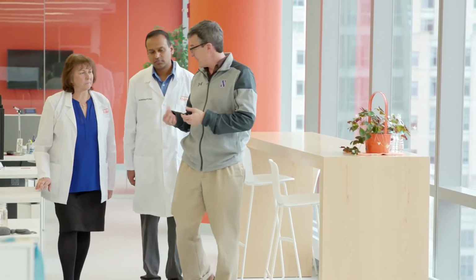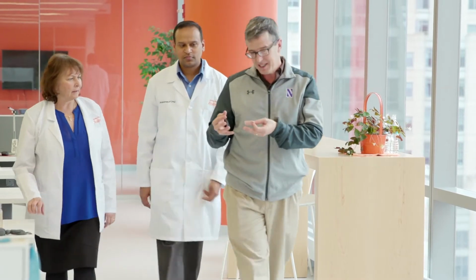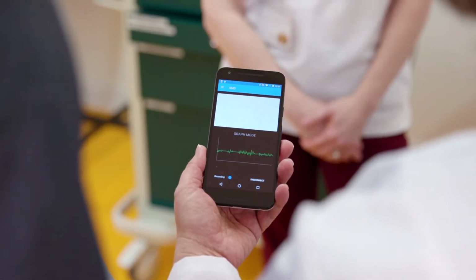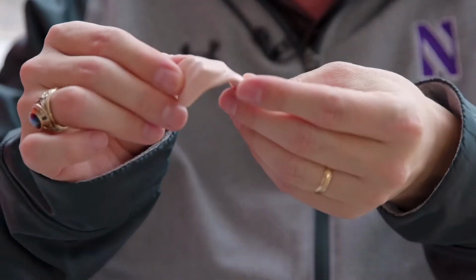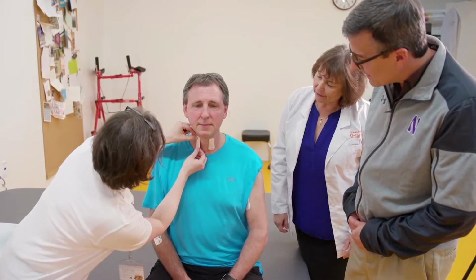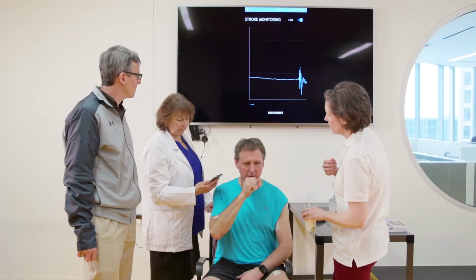Our involvement grew out of some efforts that we had previously around devices to monitor speech and swallowing behaviors in stroke survivors. And it turned out that those devices could be easily adapted and tailored to the key symptoms associated with COVID-19. It's kind of like a Band-Aid. It's a battery-based Bluetooth wireless device that mounts on a special part of the anatomy known as the suprasternal notch. That position on the body turns out to be almost perfect for tracking the key symptoms of the disease: fever, shortness of breath, and cough.